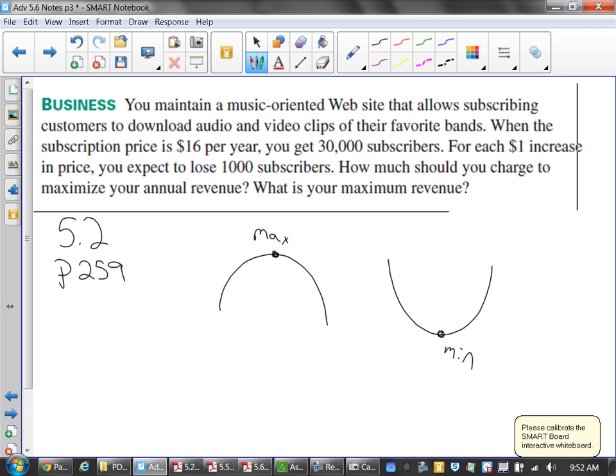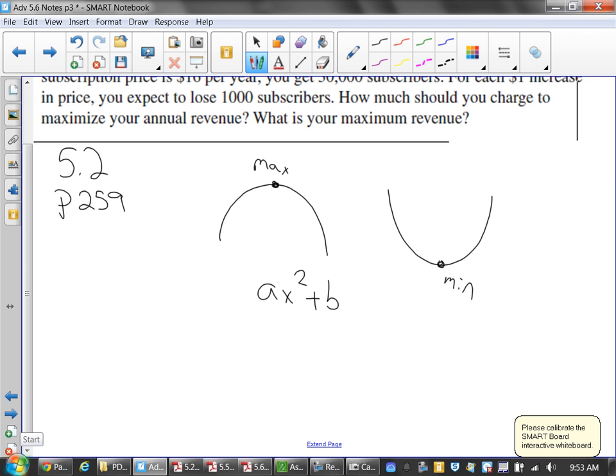With that being said, do you guys remember from your algebra classes what makes a quadratic up like a cup or down like a frown, besides the positive or negative? What is it? How can you tell when looking at a quadratic function if it's going to be up like a cup or down like a frown? Isn't it the first term, the x squared term? Yeah. Basically, in a quadratic, you have ax squared. If a is positive, it's up like a cup. If a is negative, it's down like a frown.